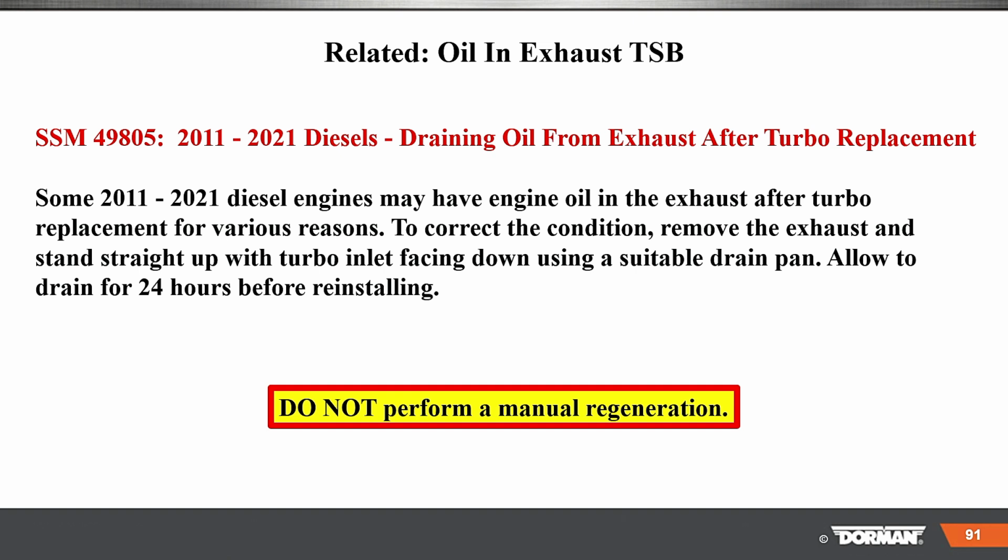Related oil in the exhaust, TSB. There's a TSB here: diesels draining oil from the exhaust after turbo replacement. Some 2011 to 21 diesel engines may have engine oil in the exhaust after the turbo replacement for various reasons. To correct the condition, remove the exhaust pipe and stand the pipe straight up with the turbo inlet facing down with a suitable drain pan. Allow draining for 24 hours. Do not perform a regen.